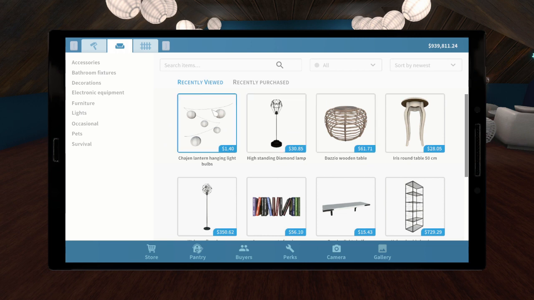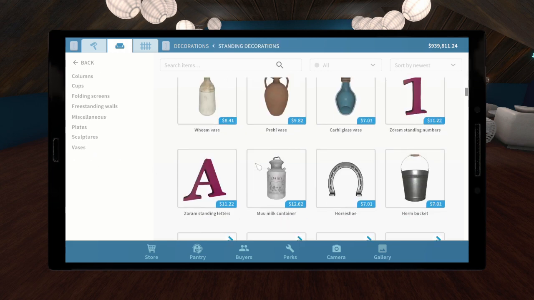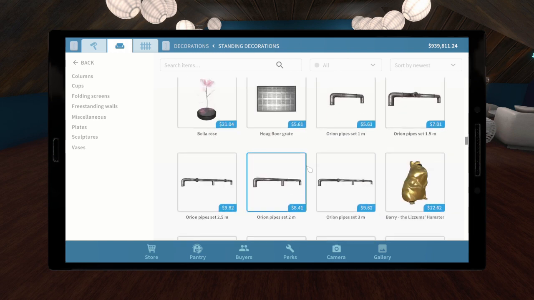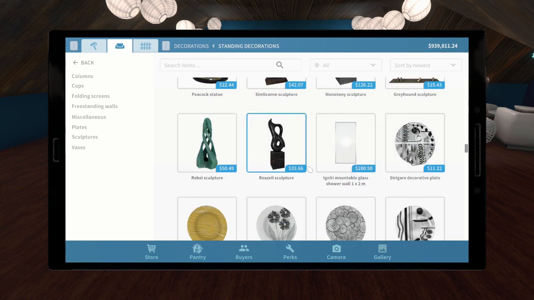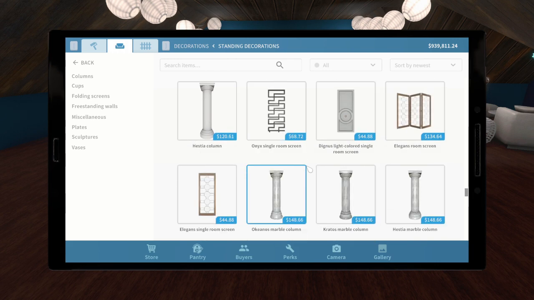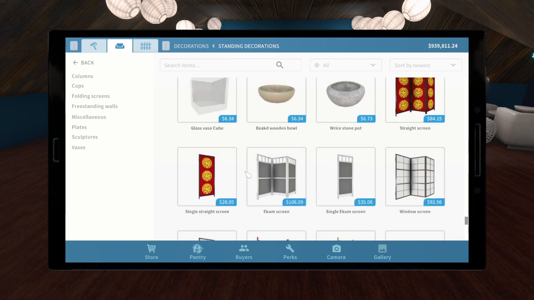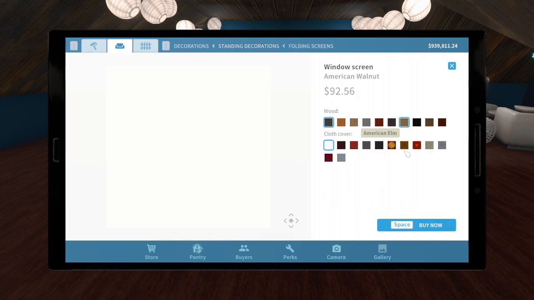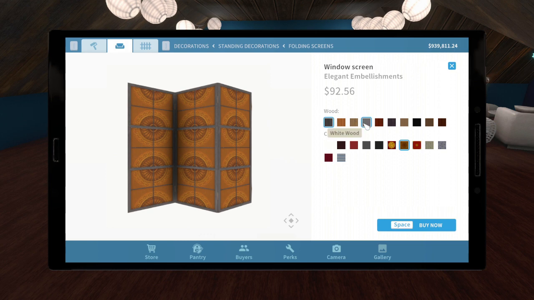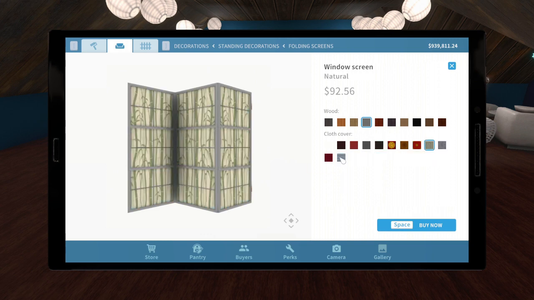So we're going to put decorations. We're going to go with standing decorations, and we're going to take something to just make it a little bit different. We're going to take a screen. Let's get a fancy screen. Not really a fancy screen. Oh, I really like this one. Okay, yeah, go figure. I like that one. Good. That's it. That'd be the one.